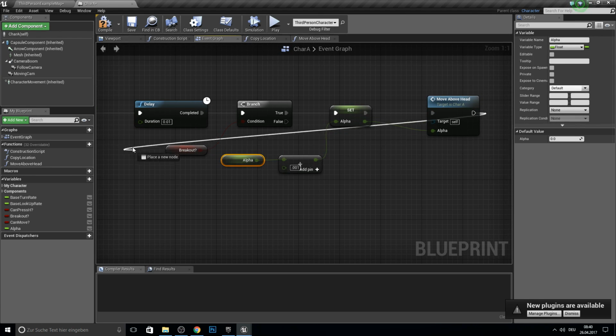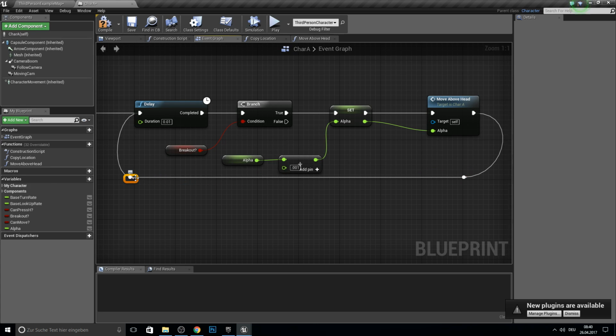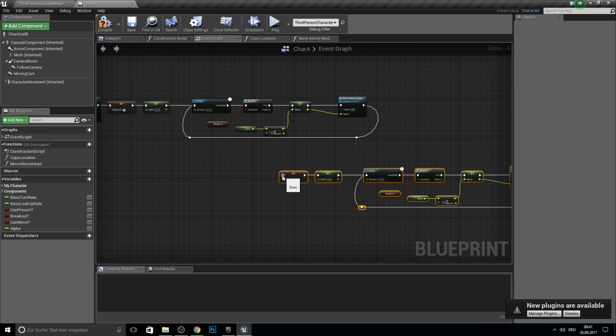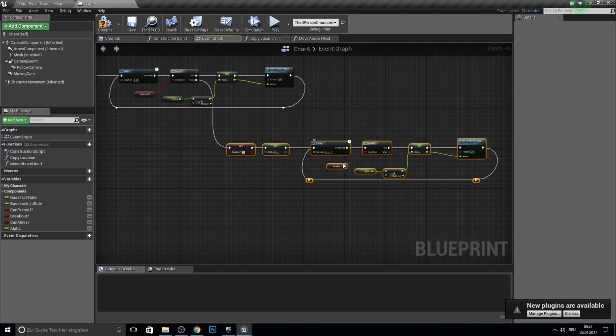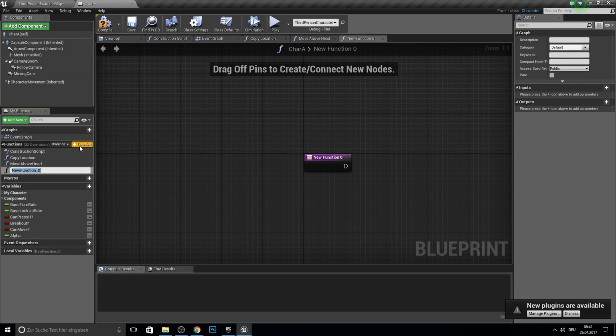And to do actually a loop, we need just to go back into the delay. Here you can double click to have a reroute node, and then we have a better seeing of this. So let's go into the next one, which will be also something like this. So copy this all over and go into the phones node here. Just delete this function here, and for this one we make a new one which is called move.